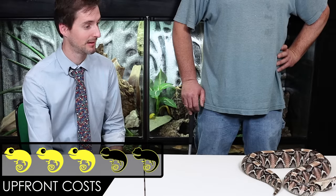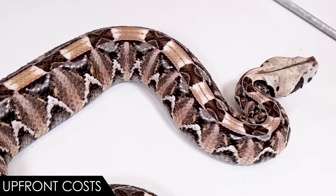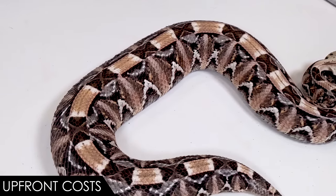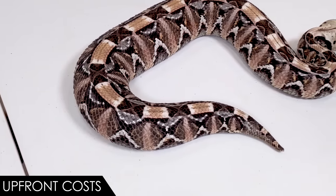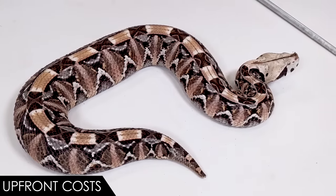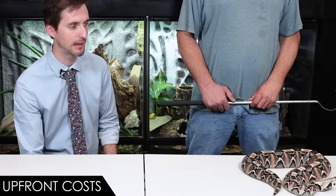Just FYI. When it comes to upfront costs, we give the Gaboon viper a score of 3 out of 5. The reality here is a snake, because of supply and demand, could potentially not be very expensive at all, which is crazy. If you need permits, the permitting can cost you quite a bit more, and I'm not really factoring that into this score. The enclosure that you need should be a good one, and because these snakes can get so large, it should be fairly good size. And like I said, I'd recommend one that has a divider that you can insert from the outside without accessing the snake. Make sure you can lock down this enclosure so it doesn't get out.